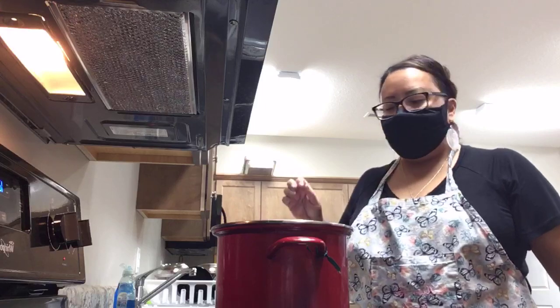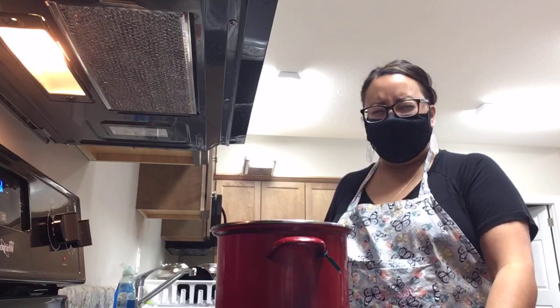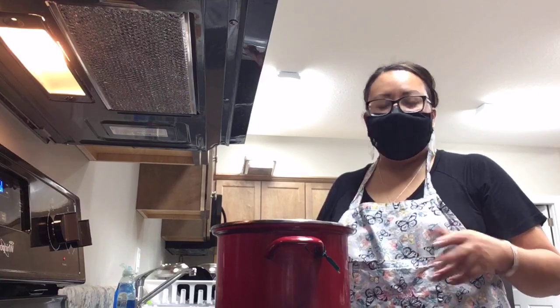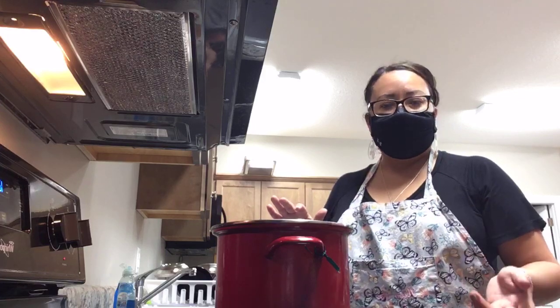We're going to let it come to a boil. Once it boils, it'll kind of boil the berries down, and that'll give you a general idea about how much water is in there. If it doesn't make a lot of water after this point is whenever I go ahead and add more water to it, and I taste it to make sure that it's sweet.